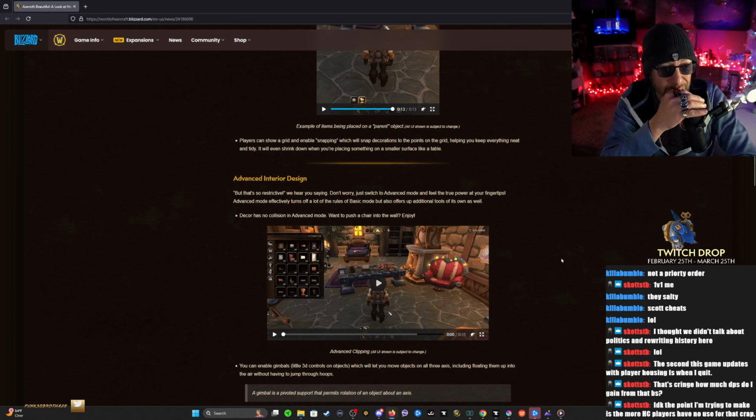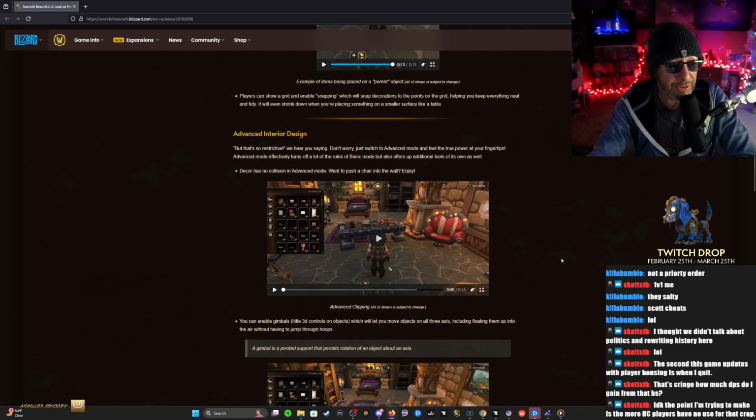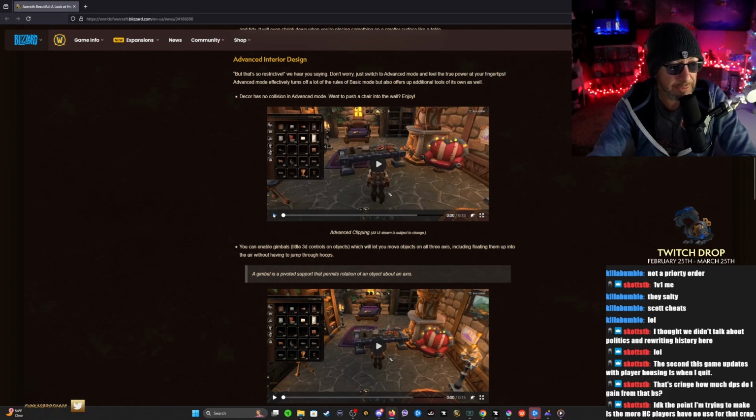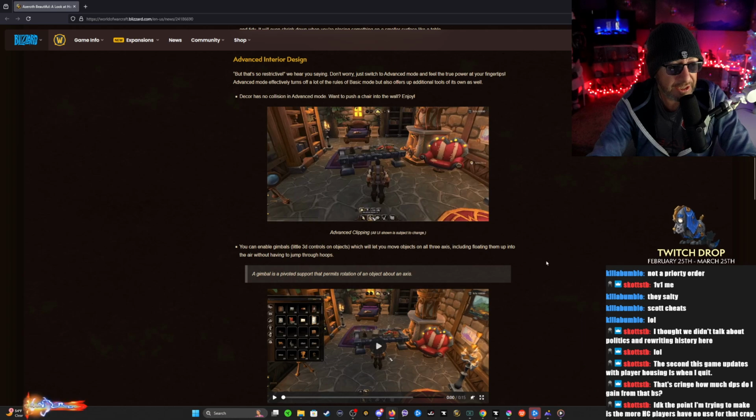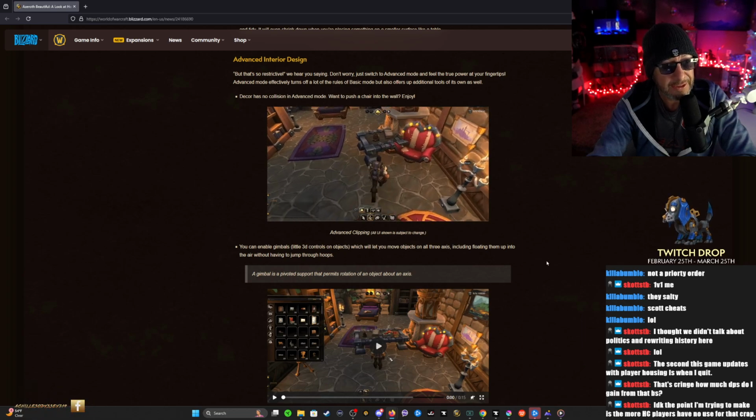But that's so advanced, but that's so restrictive. We hear you saying, don't worry, just switch to advanced mode, feel true power. According to the game tips, advanced mode effectively turns off a lot of the rules of basic mode. Decor has no collision in advanced mode. So maybe you could turn around and glitch it. Let's see what they're talking about. What is he going to do? He's going to move it into the fireplace. You can put it through the walls. And that'll be advanced placement. Okay.